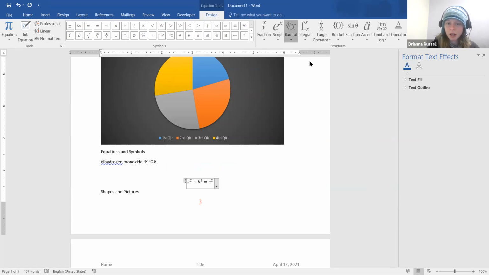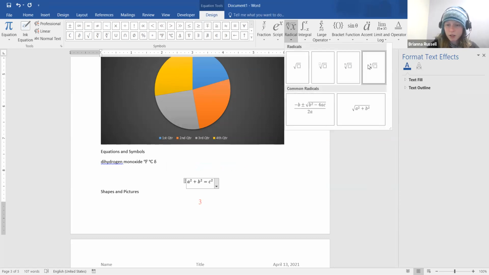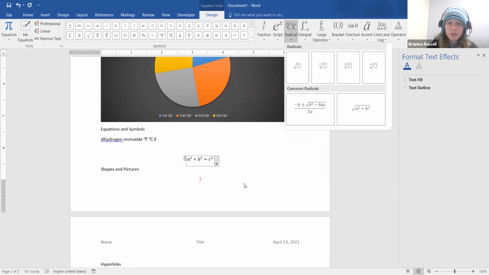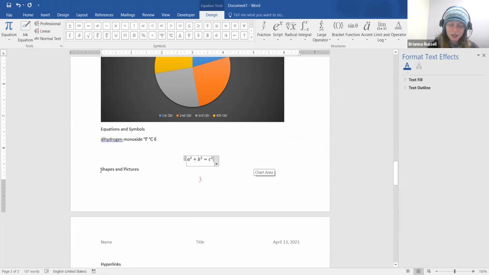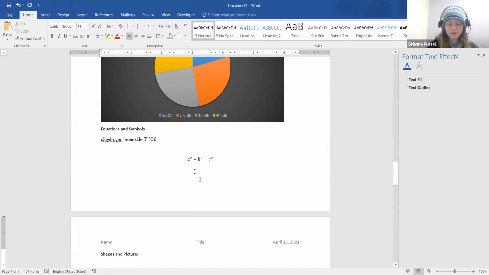Otherwise, you end up just picking whatever is closest to what you're working on and then inserting from there. There's also a bunch of shortcuts for these within that math tab where you'd do the backslash and type in some letters. I don't know them off the top of my head, but a lot of folks I know who do code have just memorized these because they're using it so regularly. And so that's an introduction to equations. There's so much that you can do with it. You could spend all day working on those.